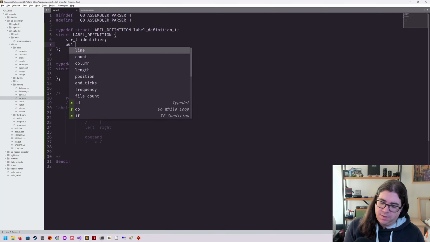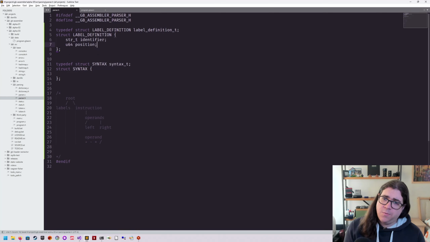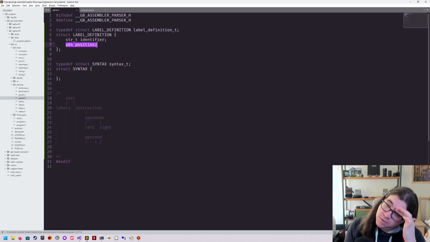Then we need the address of the label, meaning the position in the output file that it's pointing to, right?